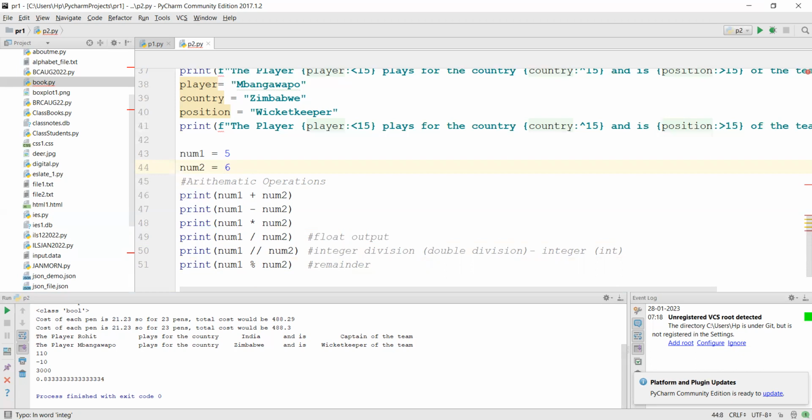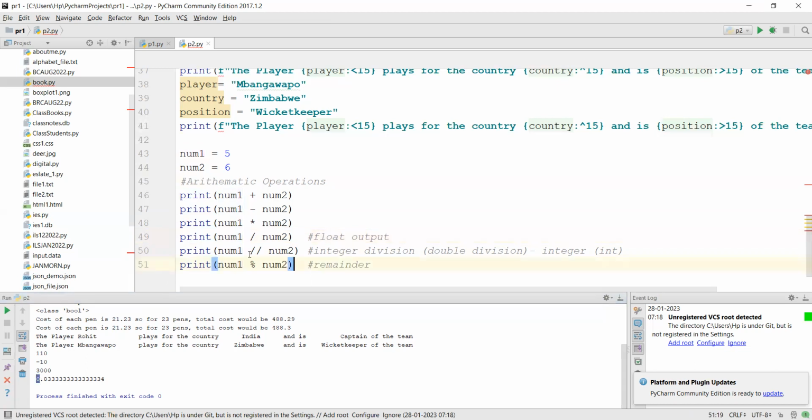So line number 49 gave us 0.8333, and line number 50 will give us 0 only, the integer part. Not even 0.0, just 0. Even if you have 5.999, you will get 5 only; you will not get 6 unless it is actually 6. So when you divide it by 6, 0 times, what is left?